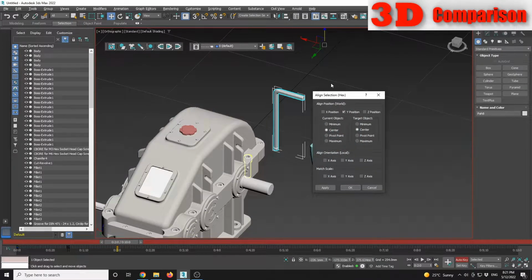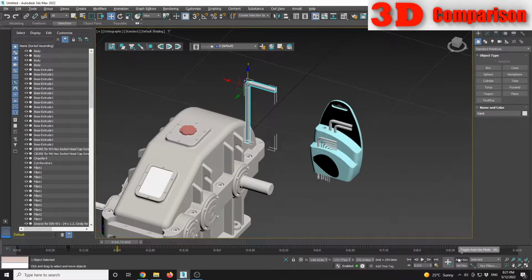So quick align managed to identify that I want the pivot point of both elements to be the same. Also I want them to match on Y and X position. I don't want them to be matched on Z. Quick align also aligned this.